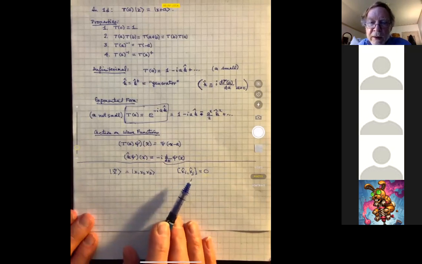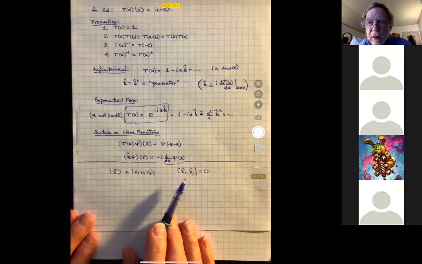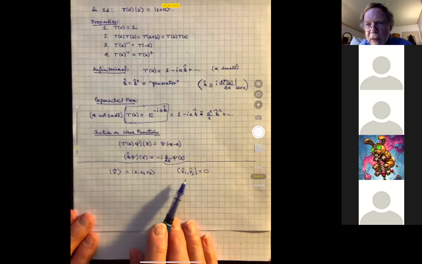Rather, I think the right attitude to have about this commutator is that it's an experimental fact. As I pointed out in an earlier lecture, you can tell experimentally, and the postulates of quantum mechanics make this apparent, whether operators commute. It has to do with what happens when you have successive measurements one after the other, and whether or not the statistics depends on the order in which the measurements are made. So this should really be interpreted as an experimental fact.